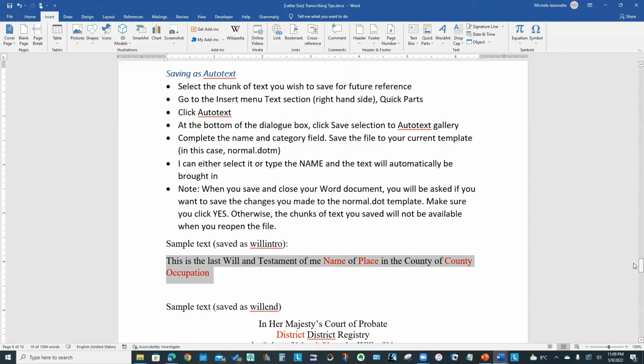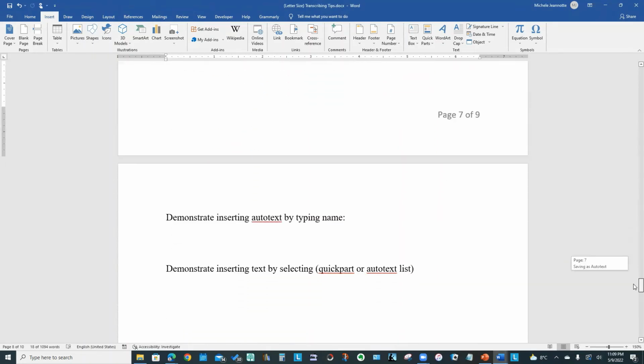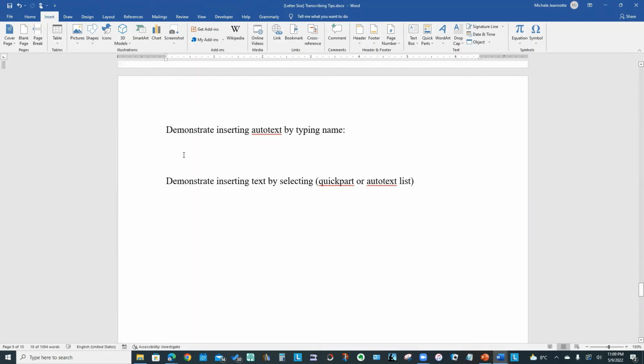So now let me go to a new page. If I want to create a new will, and I might say, this is a new will. And now I want to insert that phrase that I saved.